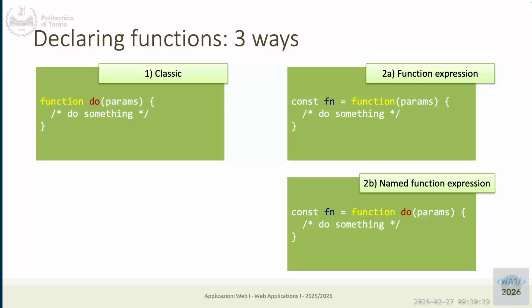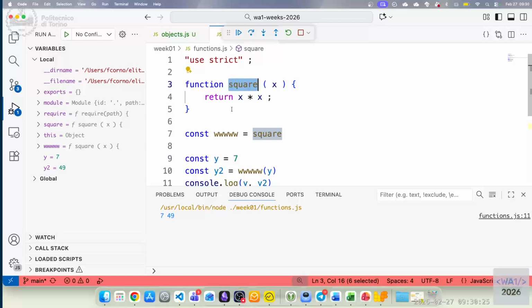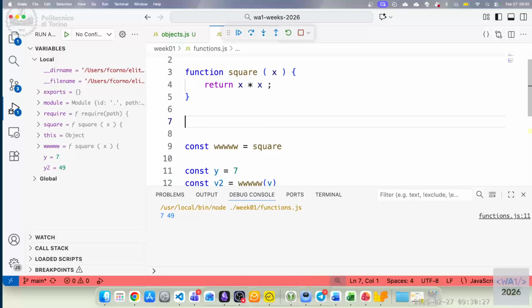The first one was just a function declaration. We call it function declaration, the classical one. But an equivalent method could be just to define a variable, let's say the third power, and assign a value of type function to this new variable. So in JavaScript, we have a possibility of creating a function as an expression.